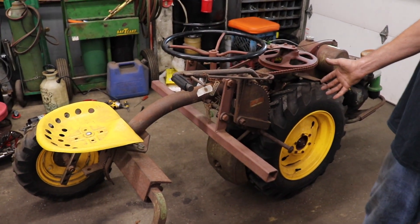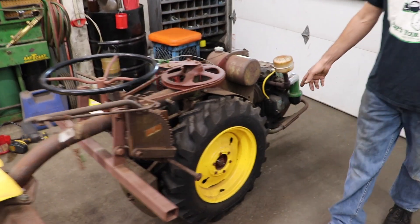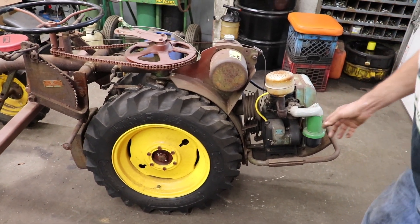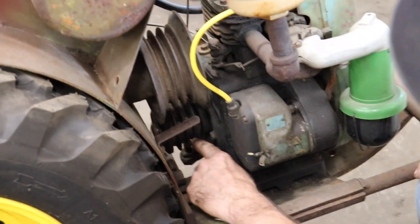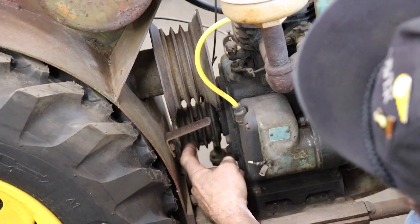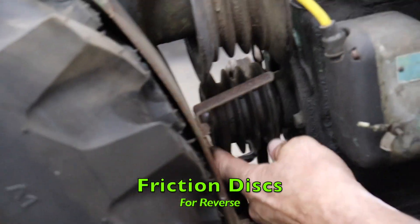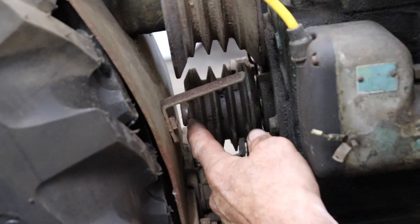Looking at the others, some of them were missing a lot of parts — some didn't have an engine pulley. You've got to have an engine pulley, and this engine pulley is kind of special. You might think you could just go to a grazer and get a three-belt pulley, but this one is special because on the ends of this pulley are friction discs, and what these friction discs do is make it go in reverse.